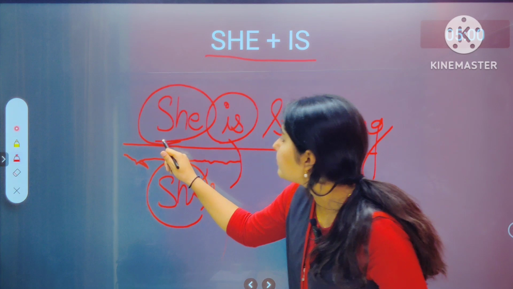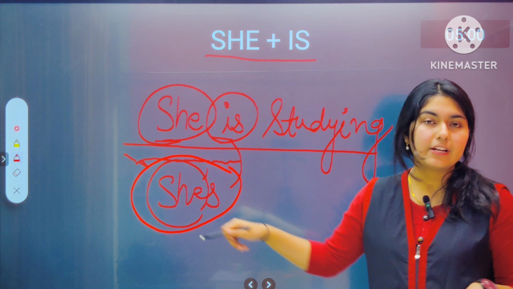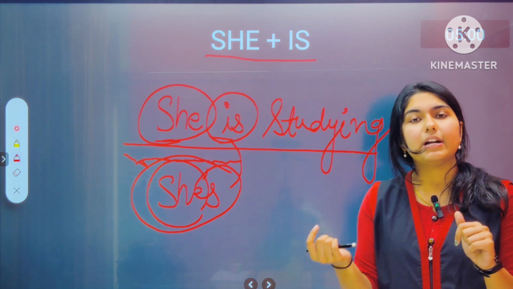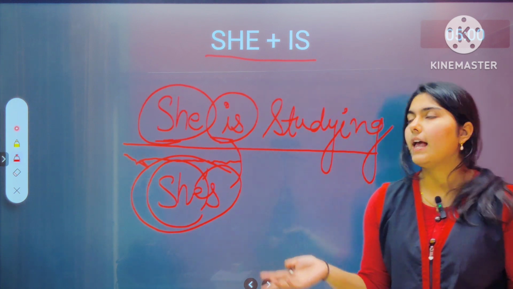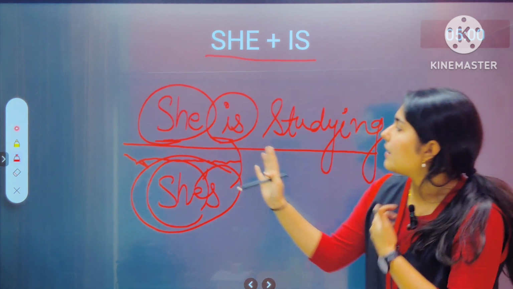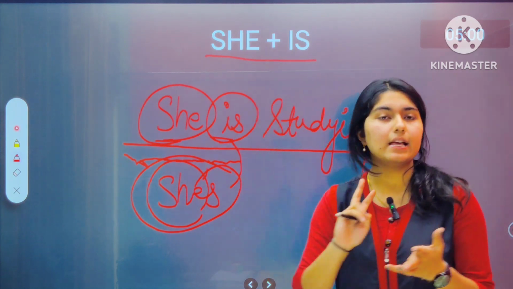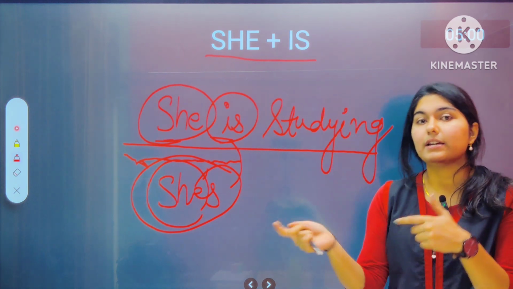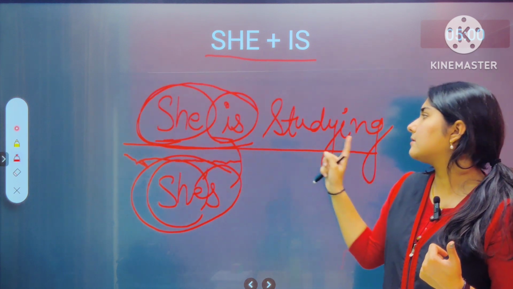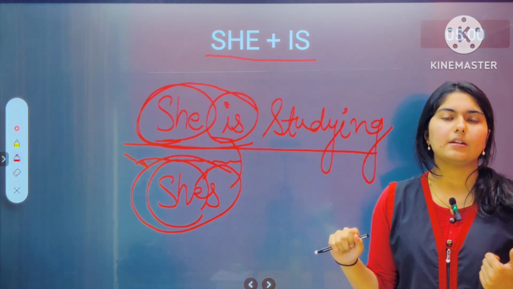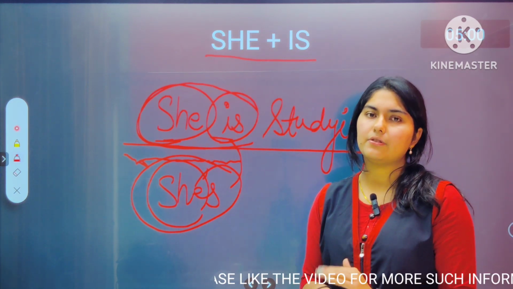So here what we did is we merged both these words and made a contraction out of it, which became she's. Earlier we had he is, and it sounded like he's. He's not studying, he's not having his food, he's not talking to me. And similarly here we have she, only the pronouns get changed, right? Here we are applying contractions to pronouns. Earlier we put it to he, and now we are putting it to she. So she is studying. You can say she's studying. Repeat after me. She's studying. You don't have to say both these words separately. You have to say she's.